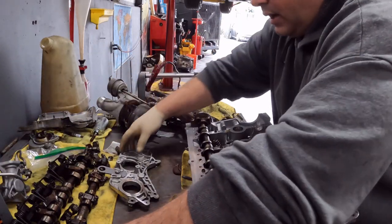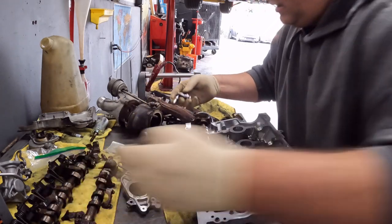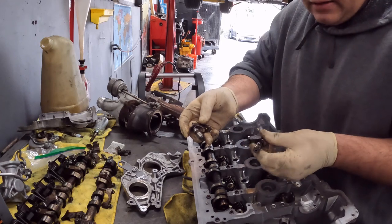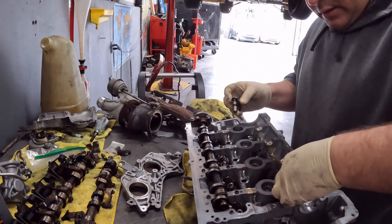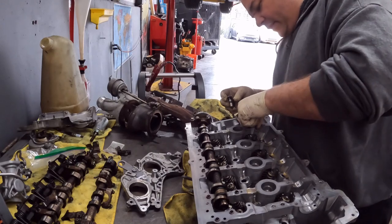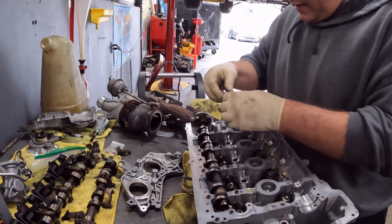Now on these, you'll notice a difference here. The longer ones always go for the intake. The shorter ones are for the exhaust. So, just drop this down in, and there's a little fork right here that sits over the valve.